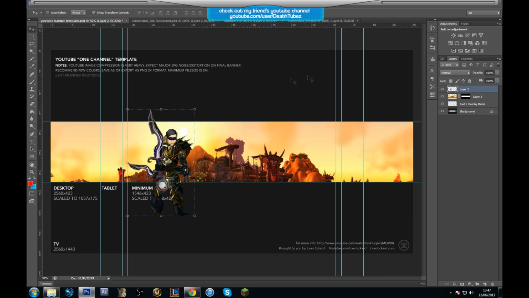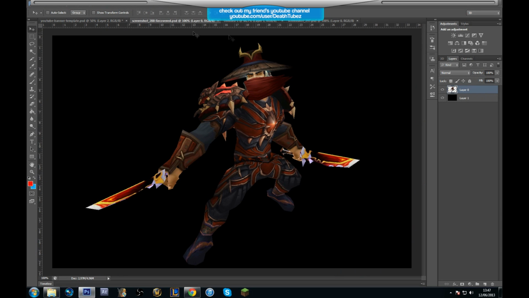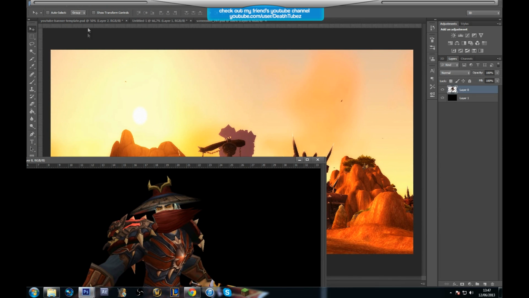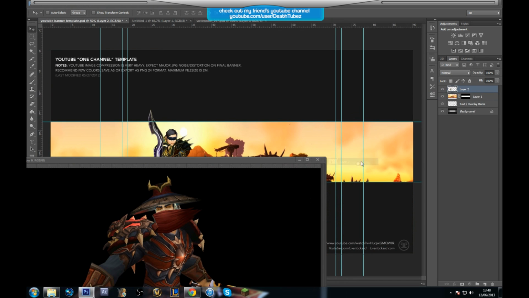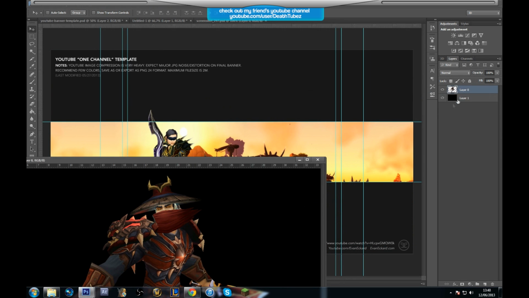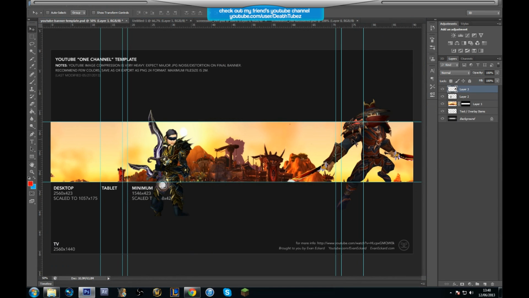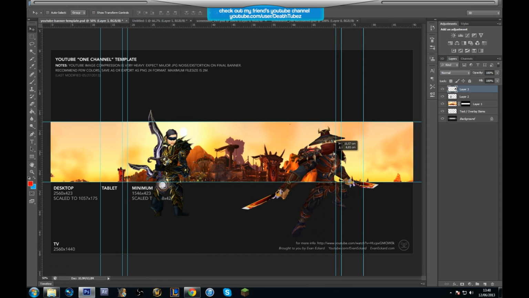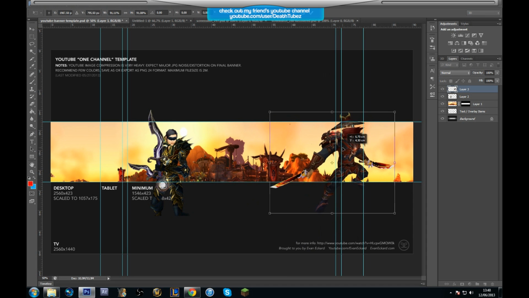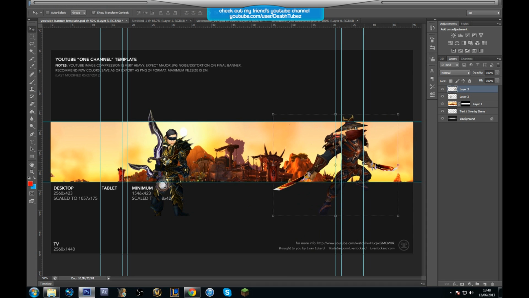So yeah, you place it somewhere here. Then you can do all your adjustment layers on them. For this tutorial, I don't think I'll do them because it takes a while, and I just really want to show you how to make the banner real quick. And alright, so you do this with all your characters. You place them. Whoops. Do this. Alright. You resize them and stuff. Make them look cool. Do whatever you need. Alright, I should do it.